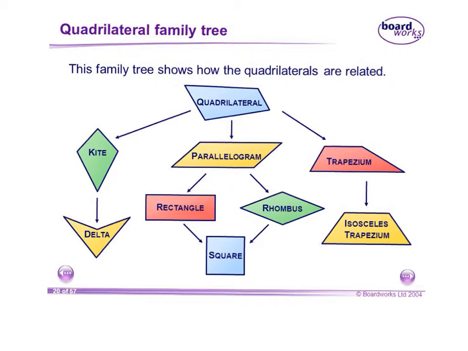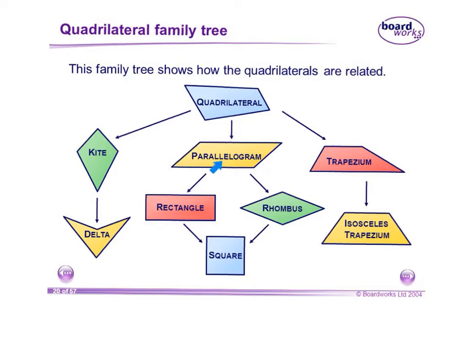And we can also further classify quadrilaterals, and this image is useful because it shows us the quadrilateral family tree. All of these shapes here are quadrilaterals, but of course some of them are particular examples of quadrilaterals. So let's first of all have a look at the parallelogram family. A parallelogram is any quadrilateral which has two pairs of parallel sides. Parallel meaning sides that always remain the same distance apart and will never ever meet.